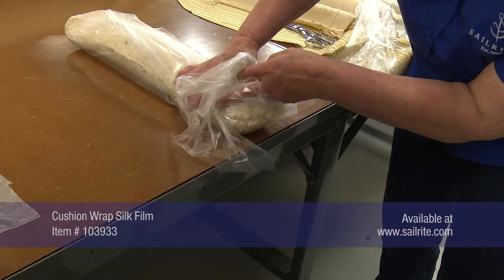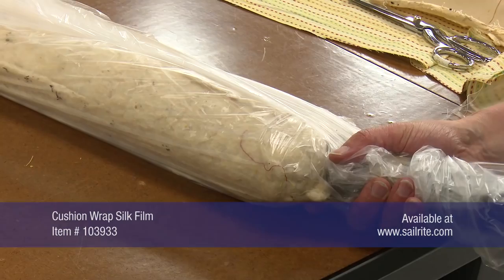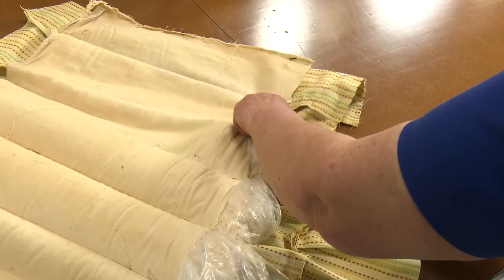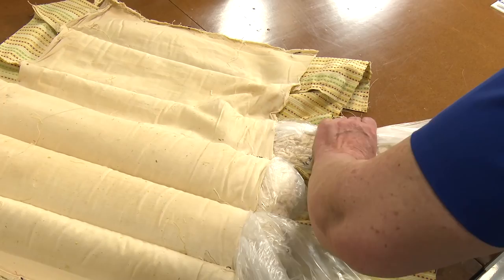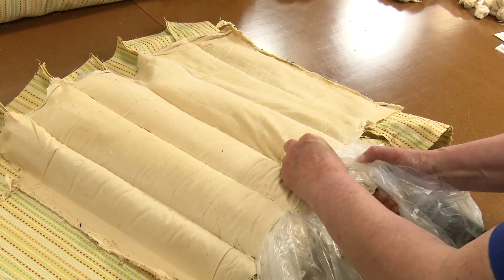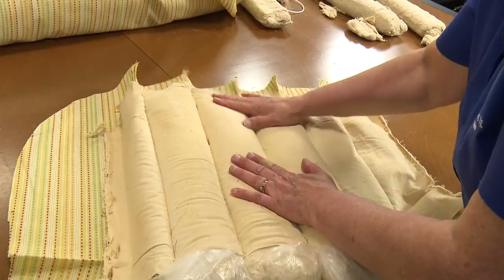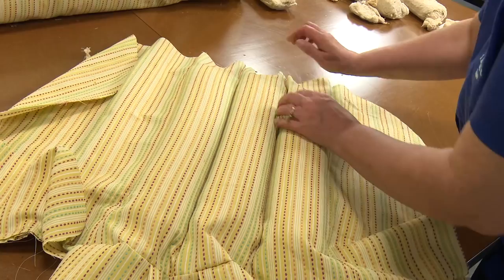We are using the cotton batting that we took out of the chair, but you could use polyester batting for the stuffing if you needed to replace it. Here you can easily see the stuffing compressing using our silk film method. The third channel. One more to go.